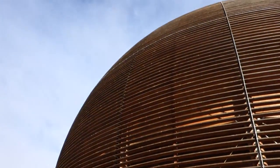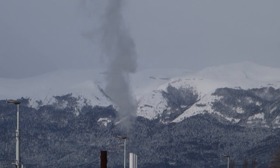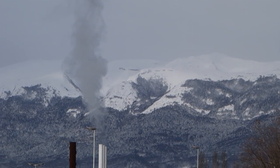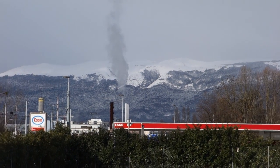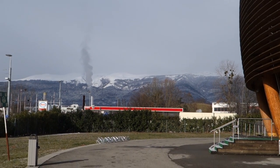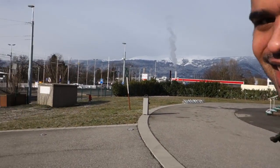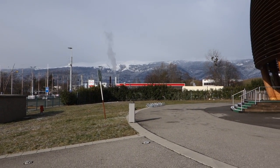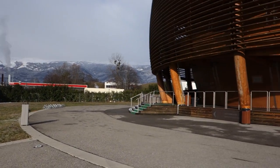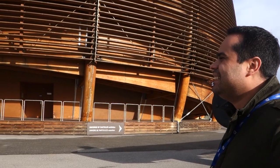So the Jura Mountains, and that's where the first Jurassic amber was found. So not on some crazy island where some doctor recreates dinosaurs, but right here in Switzerland. Is France on the other side? Show me. Yeah, just past the gas station. Not this one, but that other one, the next block over. I could literally just walk to France from here. There's no border, is there? Yeah, there is a border, but there is no one there.